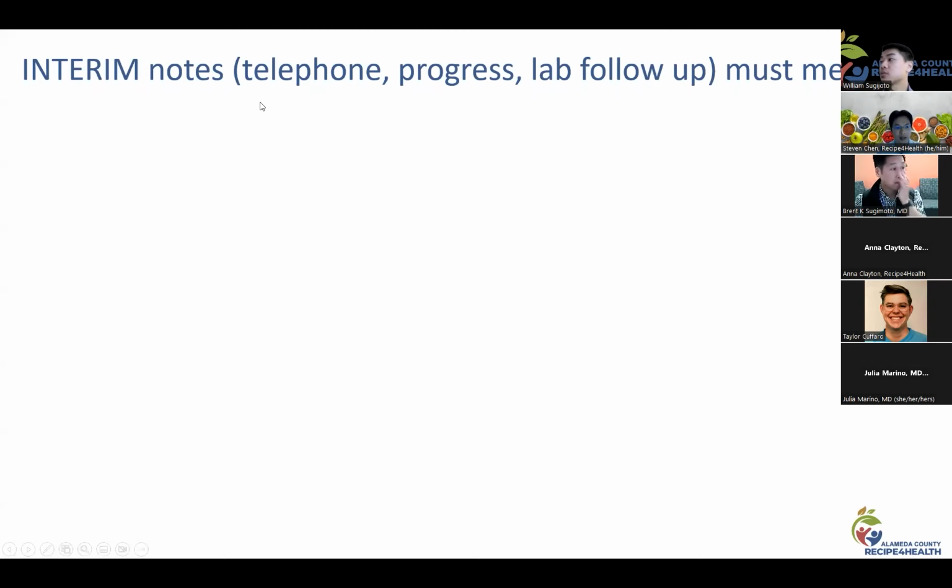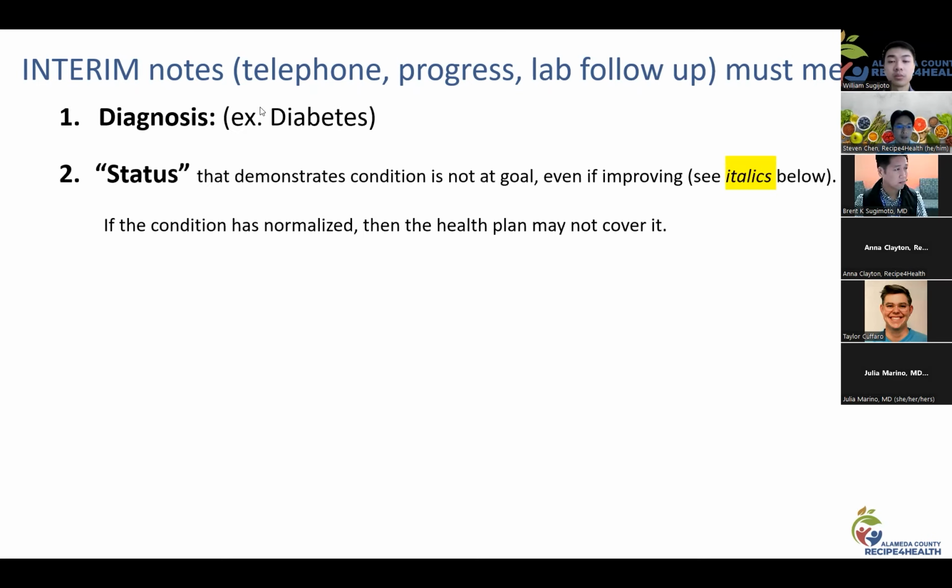They want two things. They want to make sure that you put the diagnosis in. You can't just say patient wants to be in respiratory health, get them in. You have to actually have a diagnosis, and you can look at that list: diabetes, hypertension, depression, anxiety, whatever. And then they need you to say the status. They need you to say it in the interim note, not the SOAP note. The SOAP note has all that information, rich data. They're like, good, you've demonstrated.